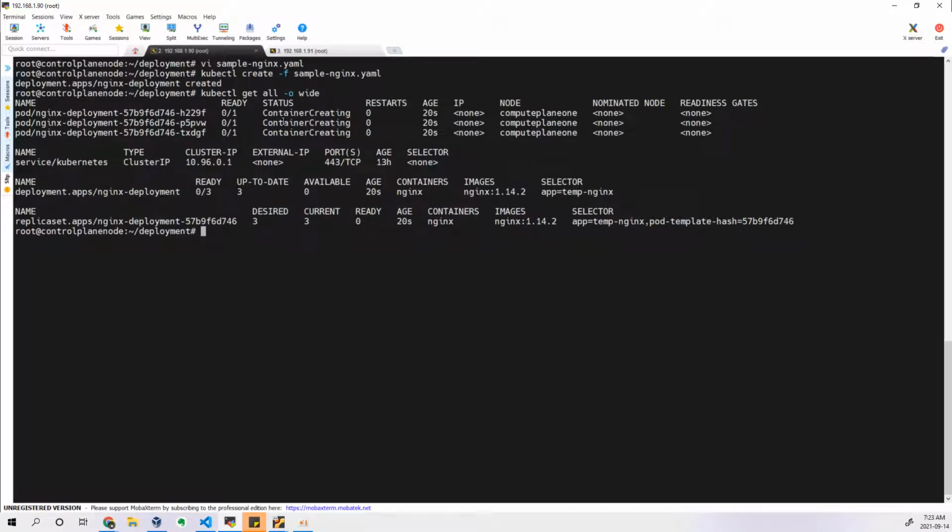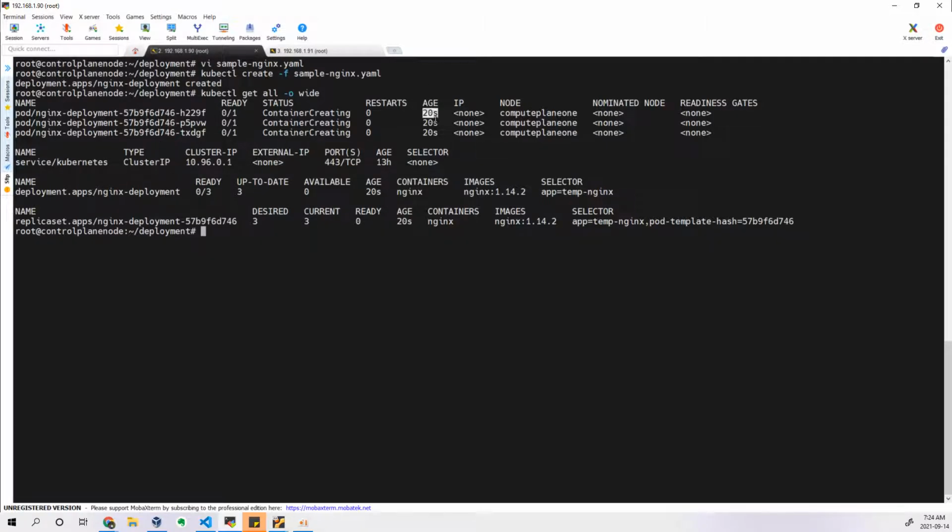If you look at this particular output, all the containers are getting created at a time. There is no delay. It's not creating one by one in series order. When you're using a deployment, and you say how many replicas you want, those many replicas will get created at a time. That is the first thing you have to remember always. It's not series order, it's at a time, parallel. There is no delay.